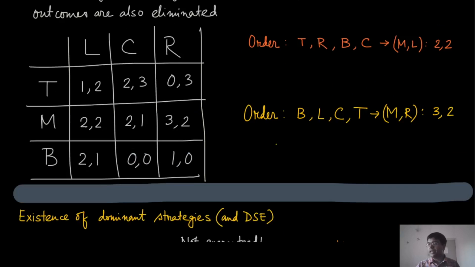A natural question to ask: we have talked about dominant strategies, and it is quite natural that a rational player, whenever there exists a dominant strategy that dominates all other strategies either strictly or weakly, should be playing that strategy. And if there is a dominant strategy equilibrium — meaning every player has a dominant strategy — that strategy profile is the most predictable outcome. But is every game guaranteed to have a dominant strategy equilibrium? The answer is actually no.